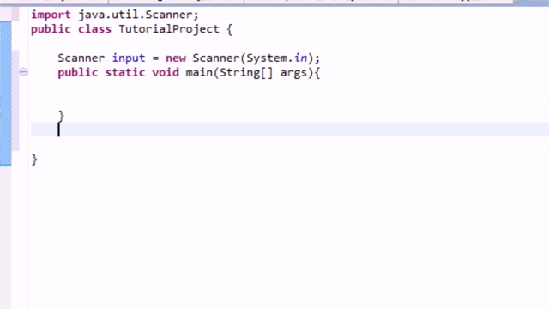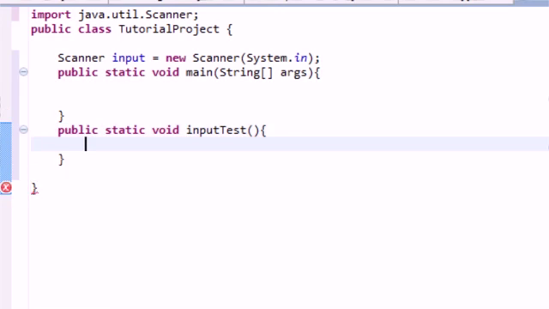So it's going to be syntactically the same as this main here. We're just going to call it public, which means it can be accessed anywhere in this project. And then we're going to say static, which means it cannot be instantiated because we are not dealing with object-oriented programming just yet. And then we're going to say void, which means it does not return anything. And we'll get into non-void methods later. And then we get to name the method. So I'm just going to name the method input test. And then we open and close parentheses, and then open curly brackets. And now we have our very own method.